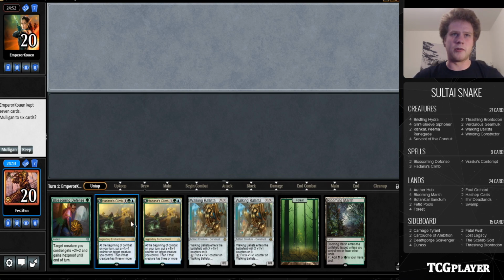So I think this hand is terrible. We have two Hadana's Climbs, which is already pretty much a mulligan. We don't have our colors. We're on the draw, but yep, gotta mulligan this.